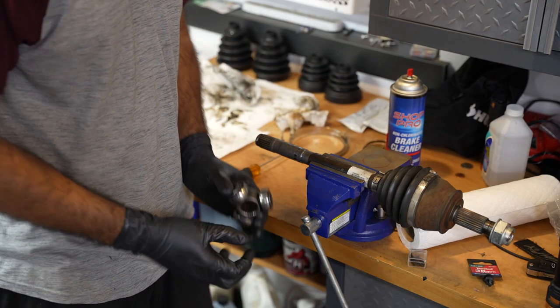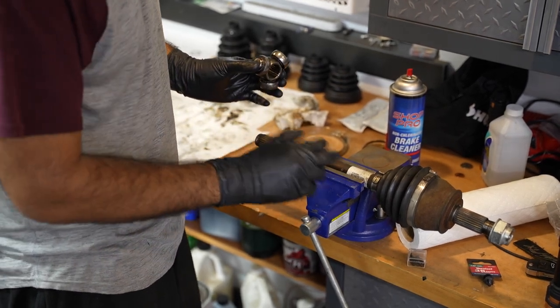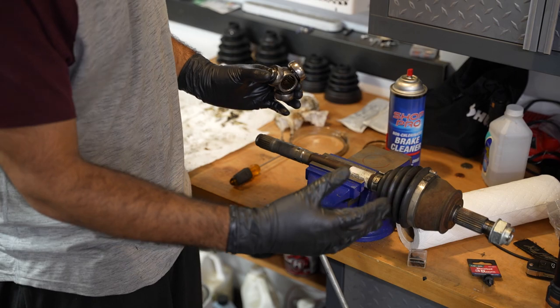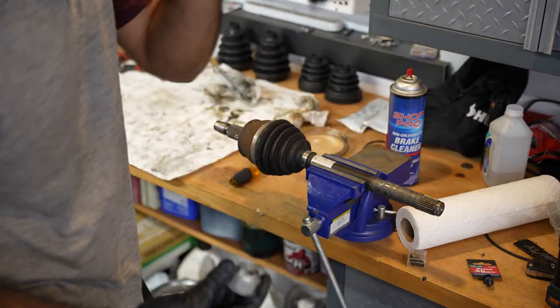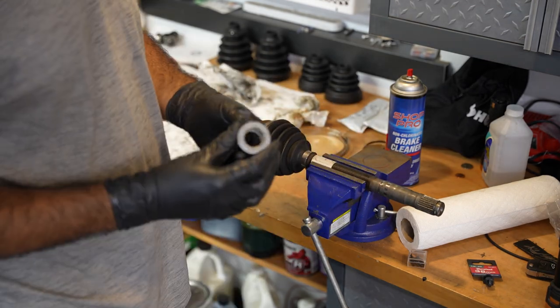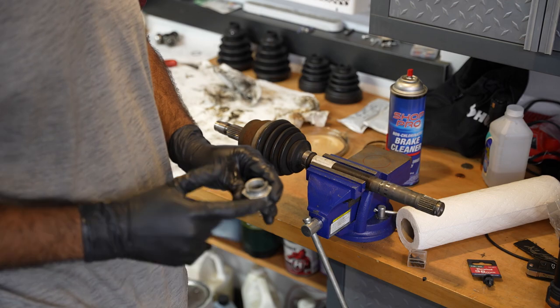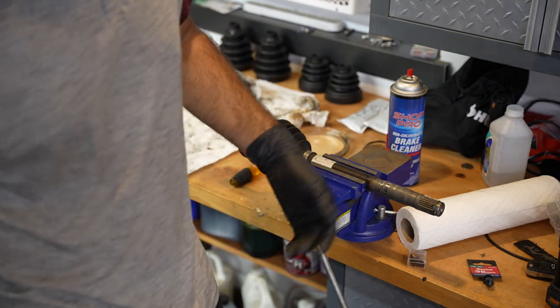I cleaned up the bearing, I cleaned up the part that it slides on, the part that the boot sits on, so now I'm gonna flip this around and take this boot off, do the same thing, and then we're gonna get to loading it with grease and putting the boots on. The axle nuts on our cars as well, if you have a Fiat 500 Abarth, or a Fiat 500 in general, the axle nuts are one-time use, so you have to get new ones after you take these off. Adam destroyed both of ours in general, so we're gonna have to get new ones anyway.